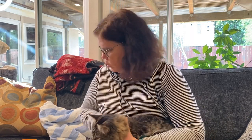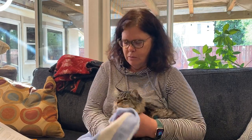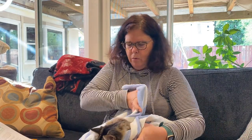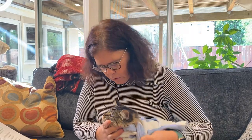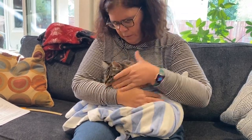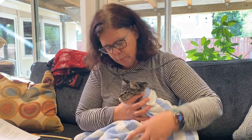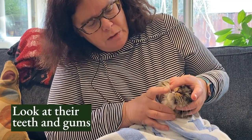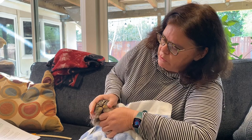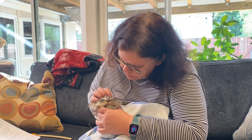I'm going to show you how to make a burrito because he's not really wanting to cooperate. You basically just wrap the towel — it's gentle under their neck, and because the claws are underneath, you can wrap the whole thing up. If someone's helping you, they can hold the burrito while you lift back the gum and look at the teeth. You can see his gums look nice and healthy — they're not red. When cats have gingivitis, you'll see a line of red along the teeth. His teeth are very healthy and there's nothing there to worry about.